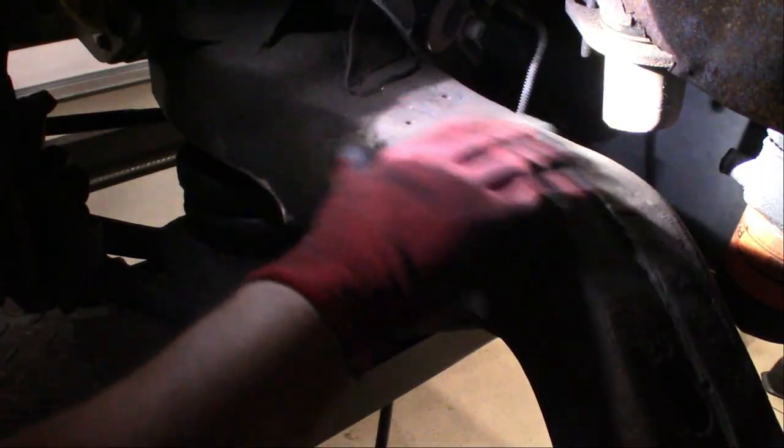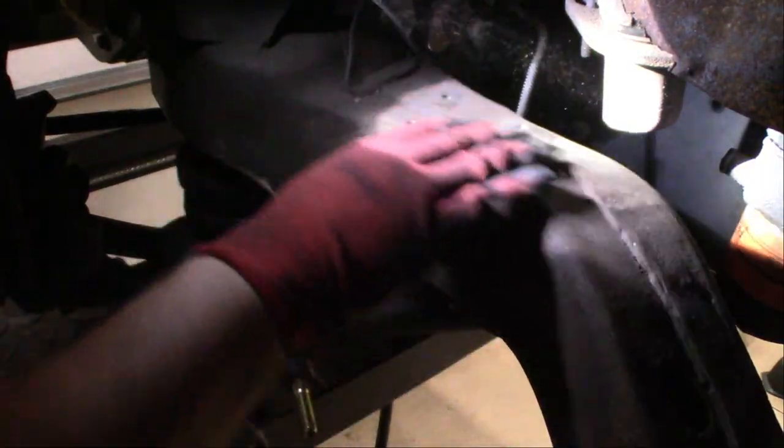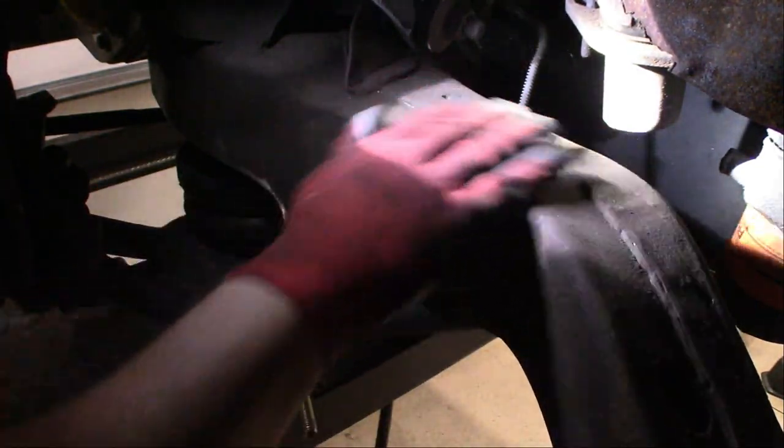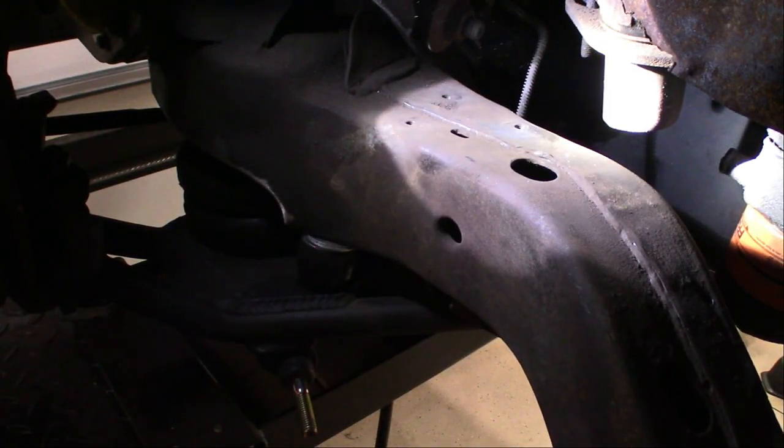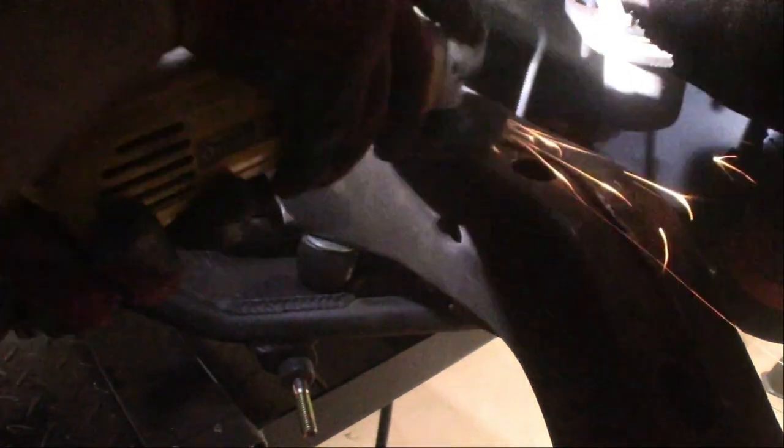All right, so we gotta clean up the top of the frame here. We're gonna have to tack weld the top shock bracket too. So we're gonna clean it up here, in the front a little bit, get this all nicely cleaned up with the flap wheel on the grinder. Then we can tack weld the top shock into place and we'll be pretty much done on the driver's side. The first side always takes longer trying to figure out the exact plan of attack, but once you get that side down, then the other sides go faster.